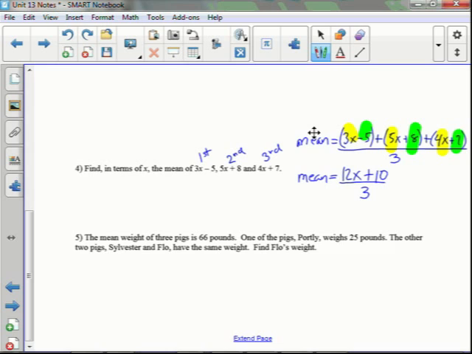So, sometimes we want to see if you can simplify. The top has a GCF of 2, so it would be 2, and then we'd be left with 6x plus 5. Okay, 3. Does that go into it? No, it doesn't. 3 doesn't go into 2. So either way, looking like we got our answer there.